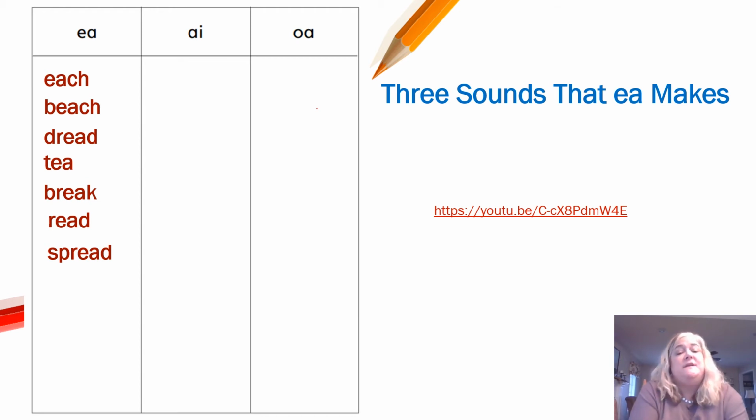Now, boys and girls, what I'd like you to do is try to write at least five new words that have the vowel digraph EA. And you have to have at least one of them that makes the sound E, one that makes the sound A, and then one that makes the sound eh. And you may put them in the same column. When you're done with that, we'll go on and I'll see you next time.